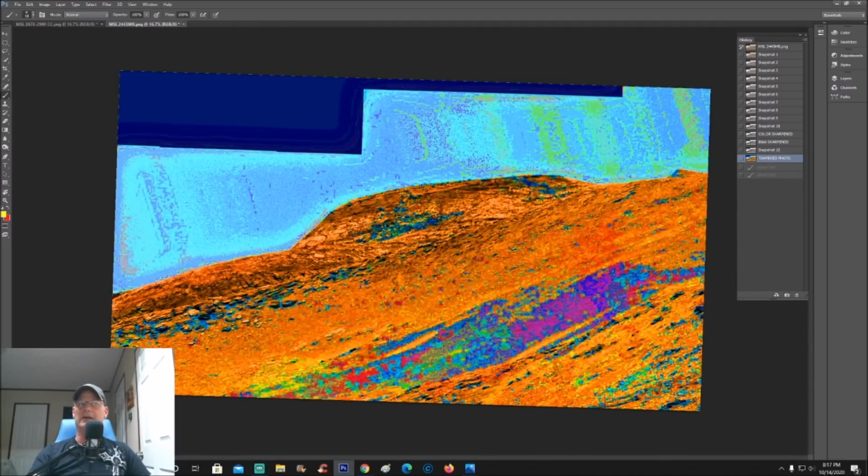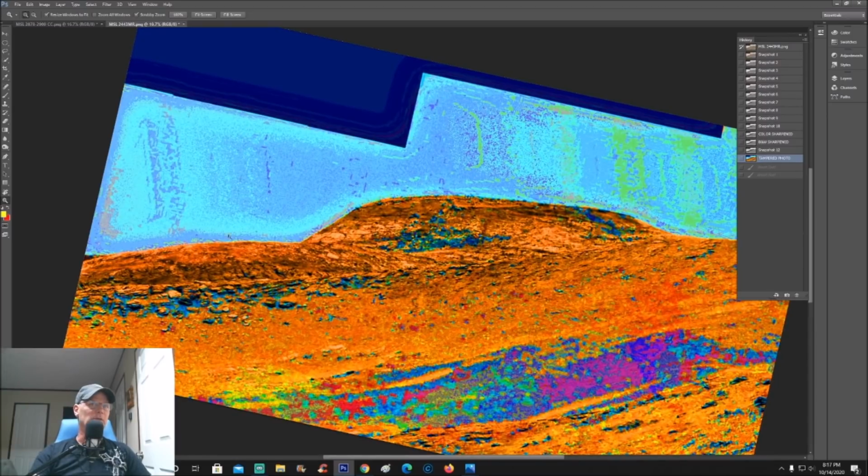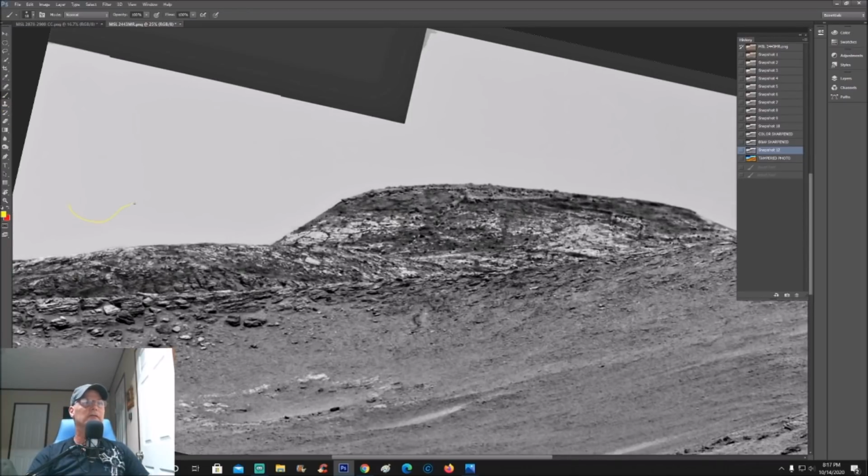And this here, again, there's your proof right there, guys. To me, that's pretty good evidence for photo tampering. And it doesn't get much simpler than that. Here it is, man. You can see where they actually went around this thing with a darker brush around the whole darn photo. And then they just filled it in. So what we're seeing here, it could be a lot more back here. A lot more. So this may not be a butte at all. There might be something that actually sticks out here, goes over here. We have no clue. Because they censored the background of this thing, and in this sky, so to speak, this could go on. There could be things standing up right here. We have no idea.